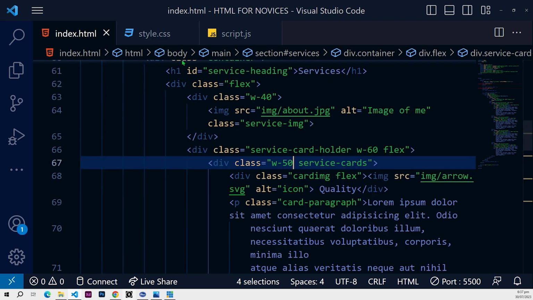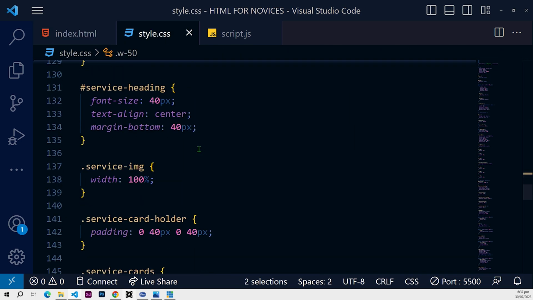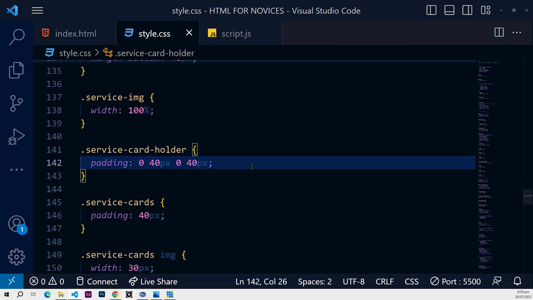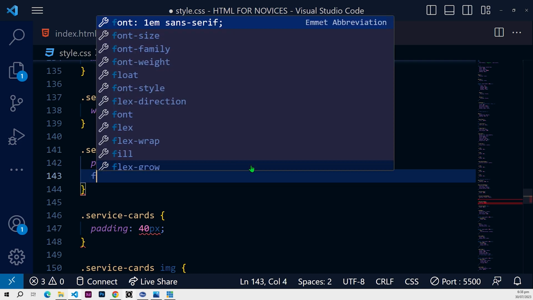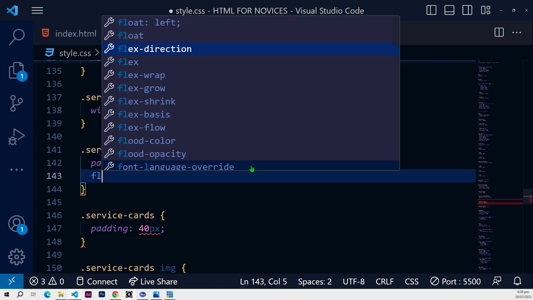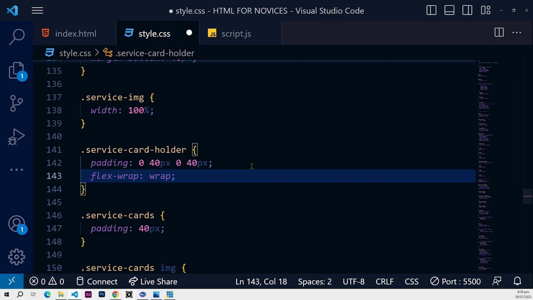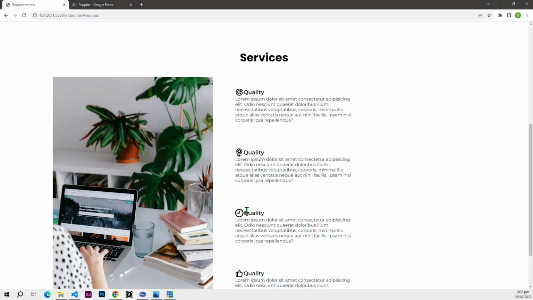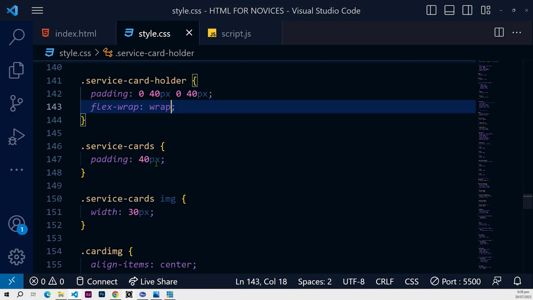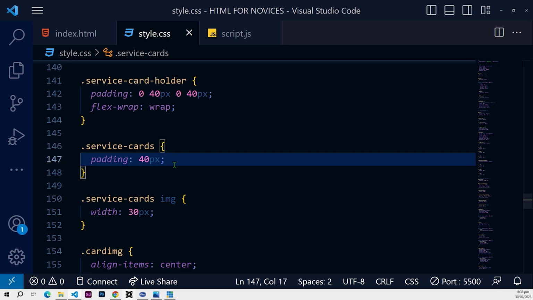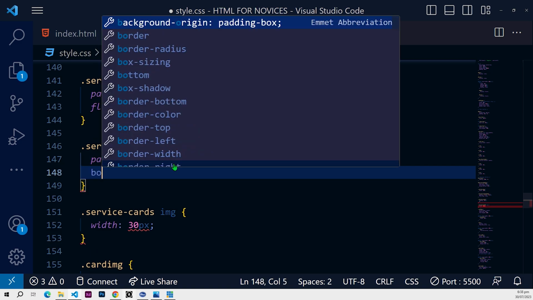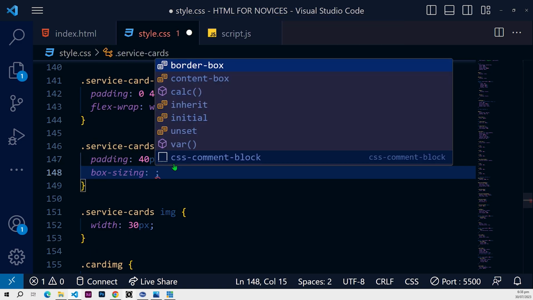Now I want to attach my service card holder. And I want to say flex wrap. Let's see if it wraps. It does wrap. It does actually wrap. Now, as I did earlier, I want my service cards to have a box sizing of border box.